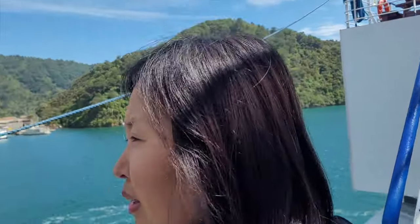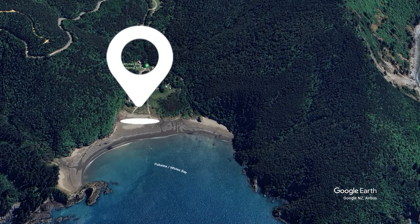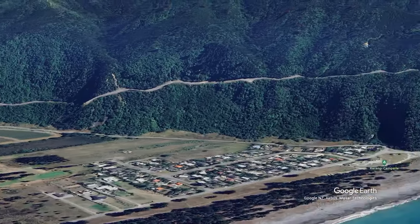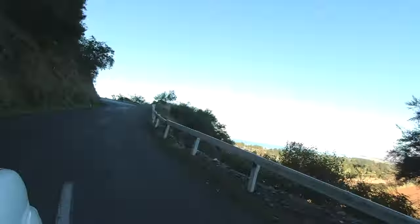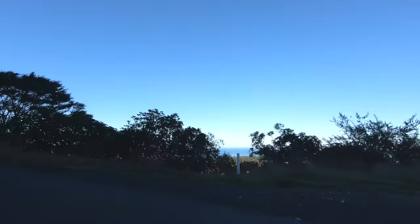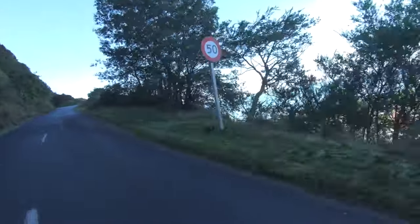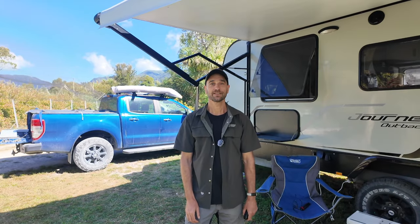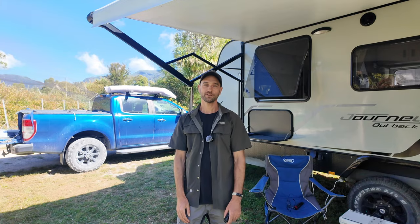After arriving on the South Island, it's only a short drive to our favorite camping and fishing spot - the Whites Bay dock campsite. It's only a short drive from Picton towards Blenheim, then turn to the coast, and then you've got a nice big challenge, especially if you're towing a caravan, crossing an extremely steep hill. Lots of people don't tow their caravan over there because they're scared of engine trouble and brake burnouts. But our good old Ford Ranger could handle it - a nice adventurous drive, very slow going.